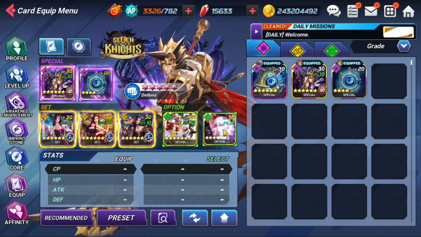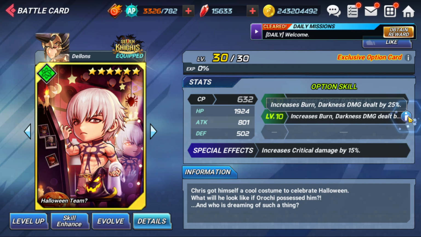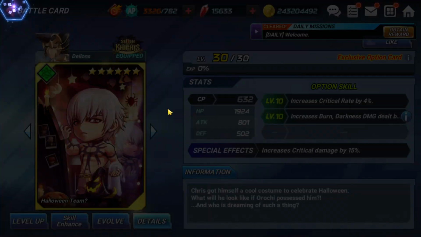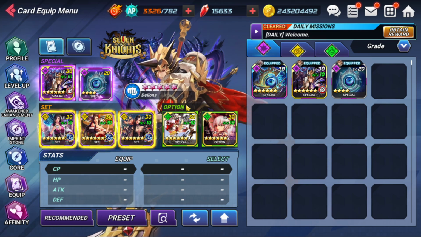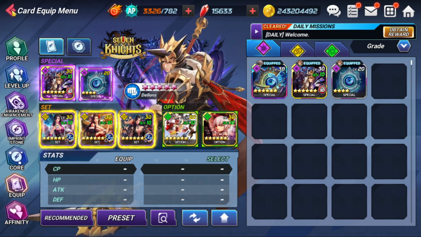And I do have this darkness card. Honestly, you don't need it. You could just use another PG card instead to rack up his PG. And really, from all the testing I've done, this card really doesn't seem to help. But I thought I'd put it on him. It does give the extra CP. It does give the extra increased burn darkness damage by 25%. The critical damage by 15%. Critical by 4%. Really, it's just bumping up Dellen's CP is really what it's doing more than anything. I mean, we are getting the extra darkness, but the CP is really where it's at.